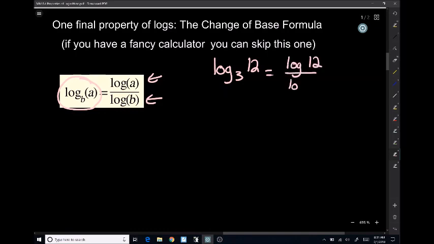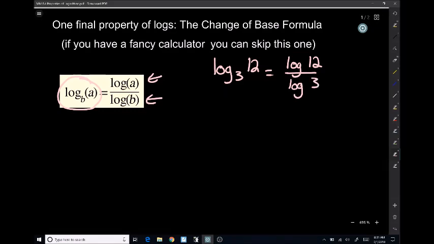Now technically I could change the base to anything. We always change to base 10, but I could change to base 5 or 8 or 2 if I wanted. The formula usually has little C's written down here, meaning you could pick any base you want to change to. It's just we always change to base 10, so I don't see why bother. Well, base 10 or base e, which might make no sense to you, so hang on for 2 more videos. So where does this property come from?